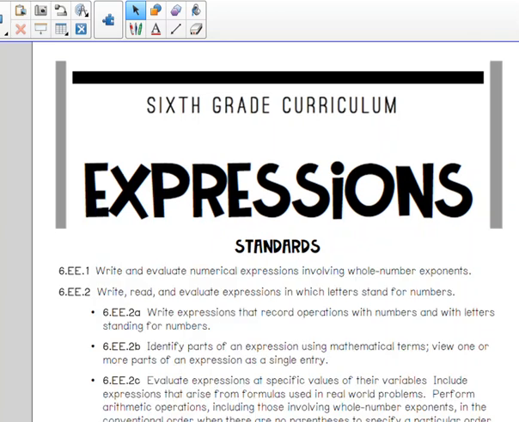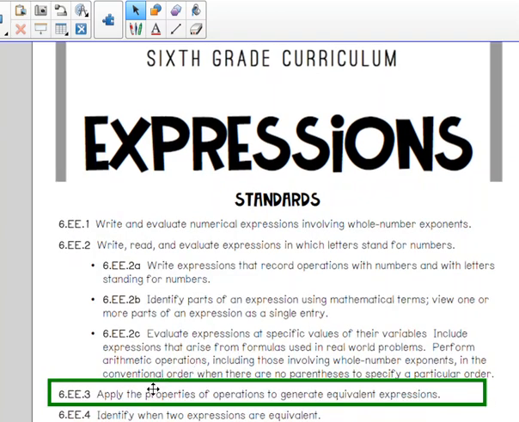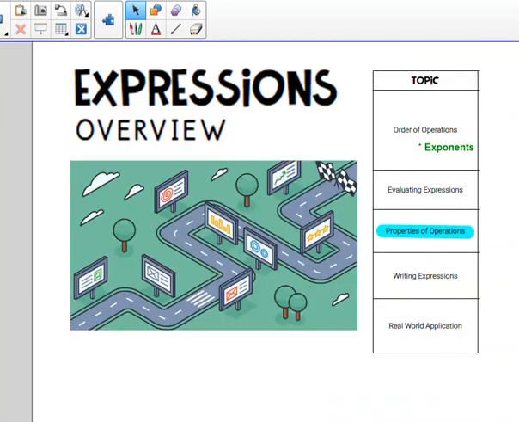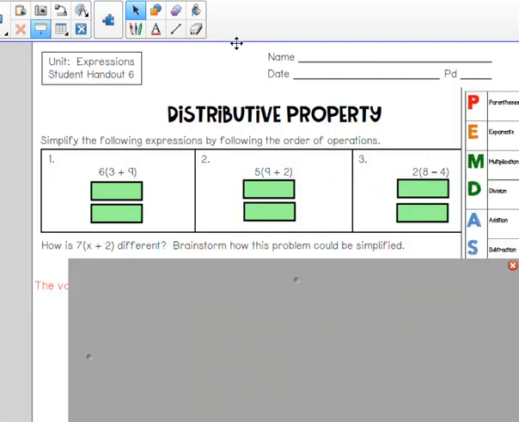This current standard, we're going to jump back right now to the properties of algebra, the properties of numbers. In the last section, we talked about the commutative property and the associative property. But in this one, we're going to focus strictly on the distributive property. Okay, so that's right here with this standard. We can apply these properties to help us create equivalent expressions. If I look at where we are, we're bouncing back to this one just for this one special, very important property. And then we have one section left. We've already done section 5, so we'll have one more section, and then it's test time coming up real soon. So let's focus right on this one right now.